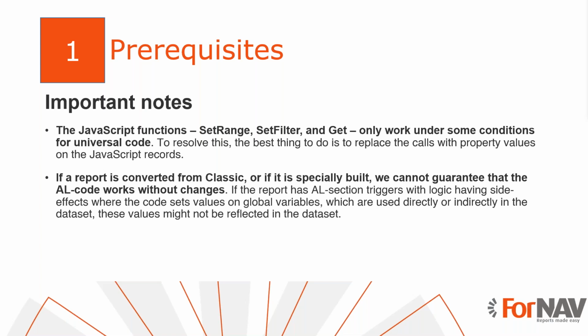If a report is converted from Classic, or if it is specially built, we cannot guarantee that the AL code works without any changes. If the report has AL section triggers with logic having side effects, where the code sets values on global variables which are used directly or indirectly in the dataset, these values might not be reflected in the report data.